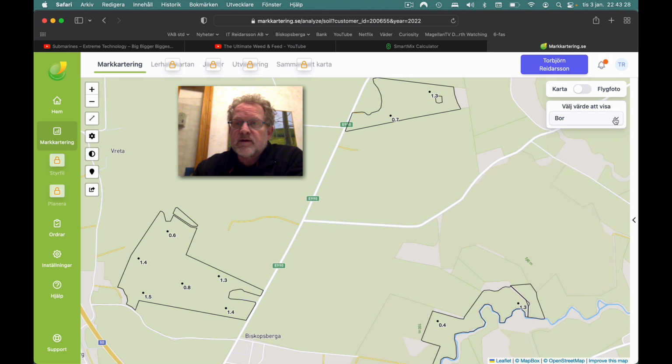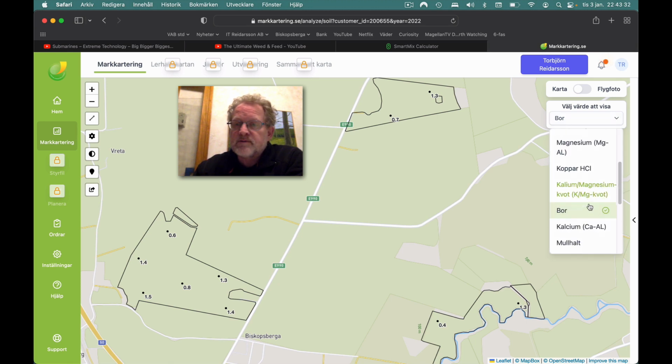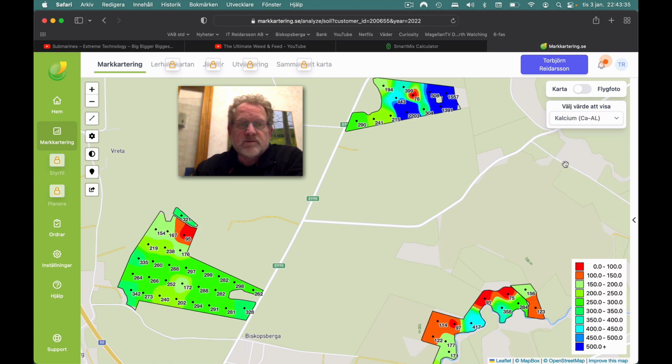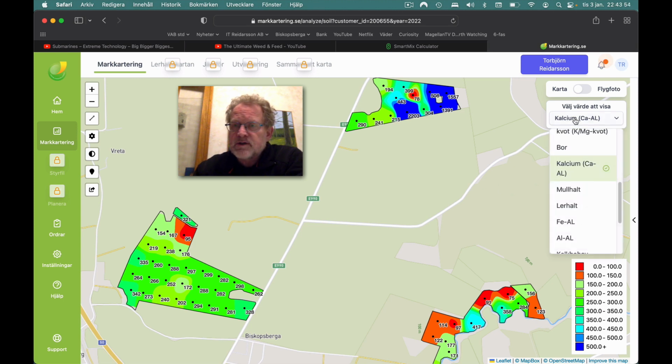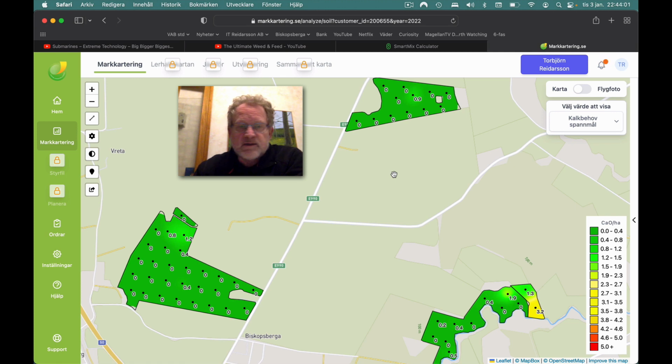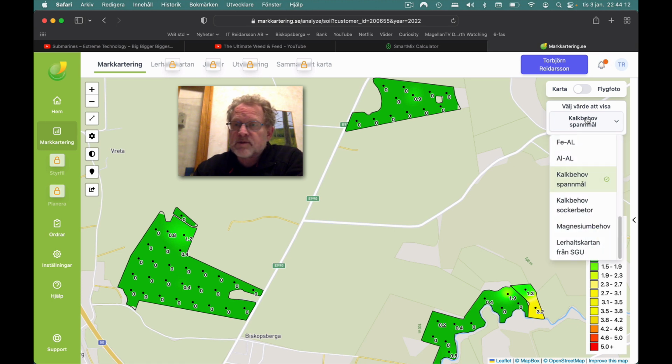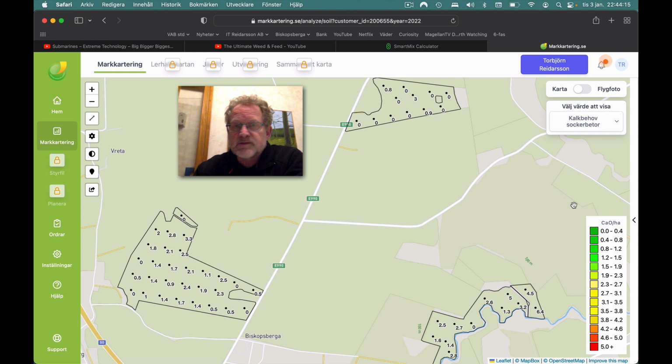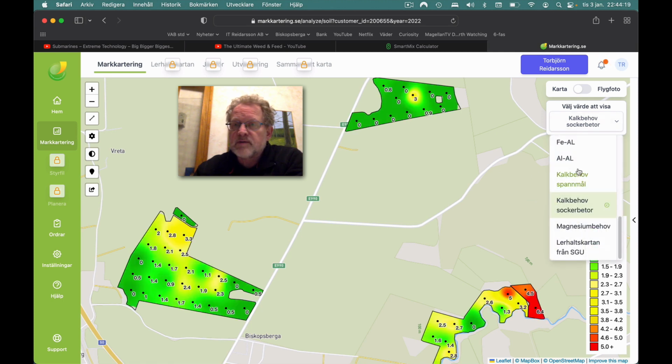So another takeaway: potassium and boron. Calcium, pretty good values, I guess, even high up here. I'm not so familiar with the absolute values there, but I can just see on the color map that it looks okay. There is actually another map down here, which is the need for calcium for grain, and it basically says there is no need for calcium at all. But then again, I need to study a bit about Albrecht, what it talks about calcium, so we'll see. There's actually calcium for sugar beets, if I was to grow sugar beets, but I'm not, so.